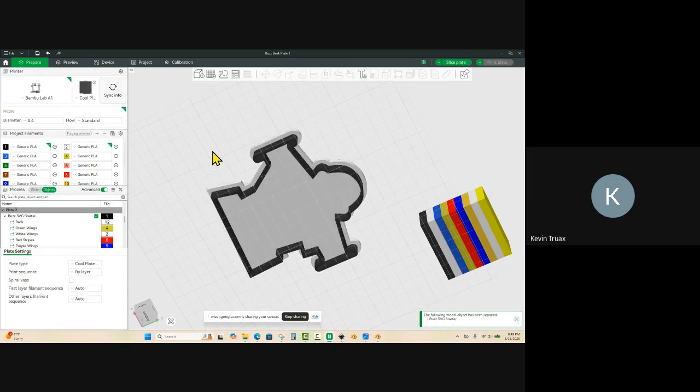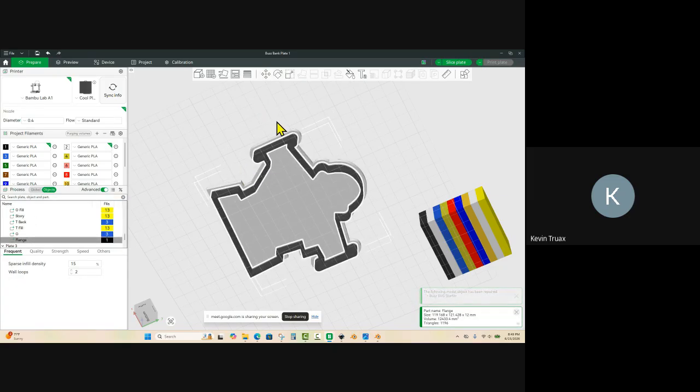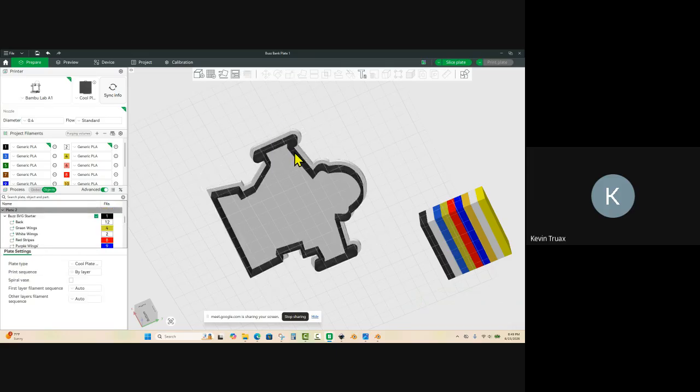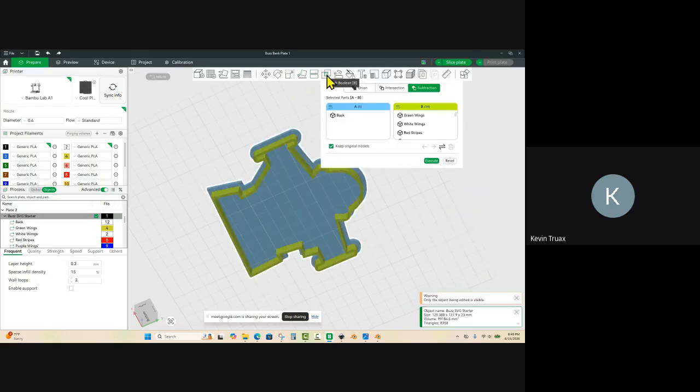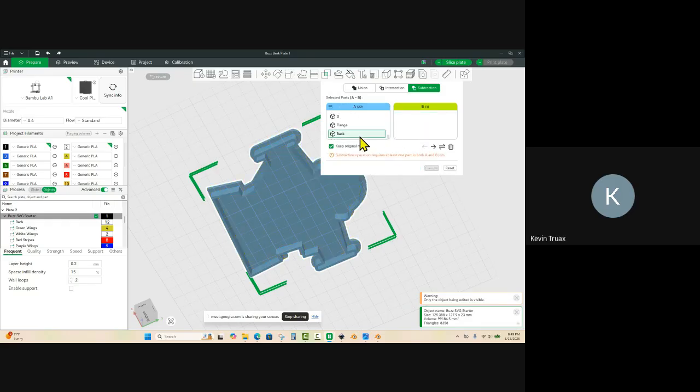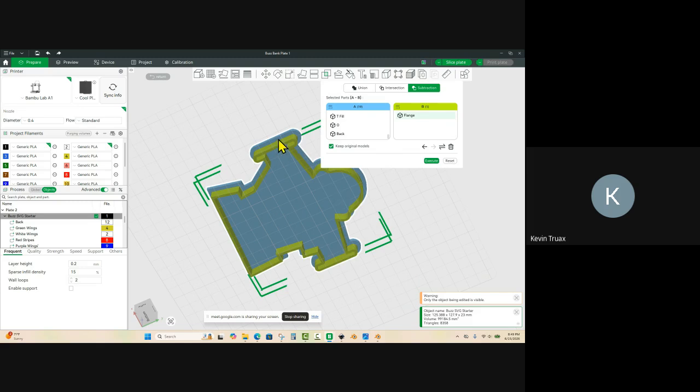All right, so now back to alt-clicking our flange. Or actually, we don't even need to do that. We just need to click our whole assembly and go to Mesh Boolean, push everything over, come down, bring over our flange. There we go. That's the only green object. And we do want to keep the originals again and execute.